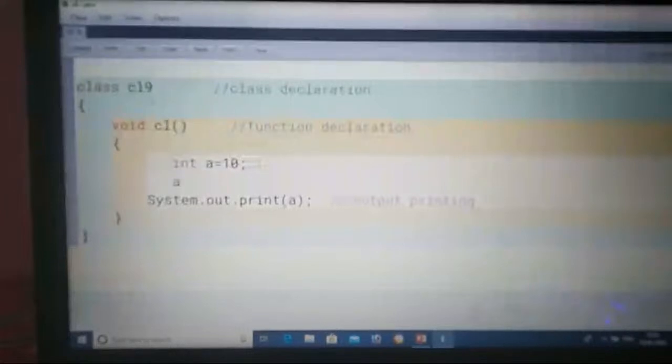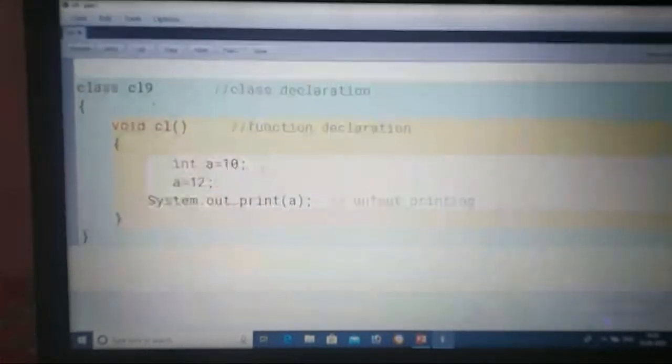Now, remove it before closing. Next, we will change the line and write a equal to 12. What result should we expect? As I told you in the starting class, I want to show the use of variables, how they vary with new values.